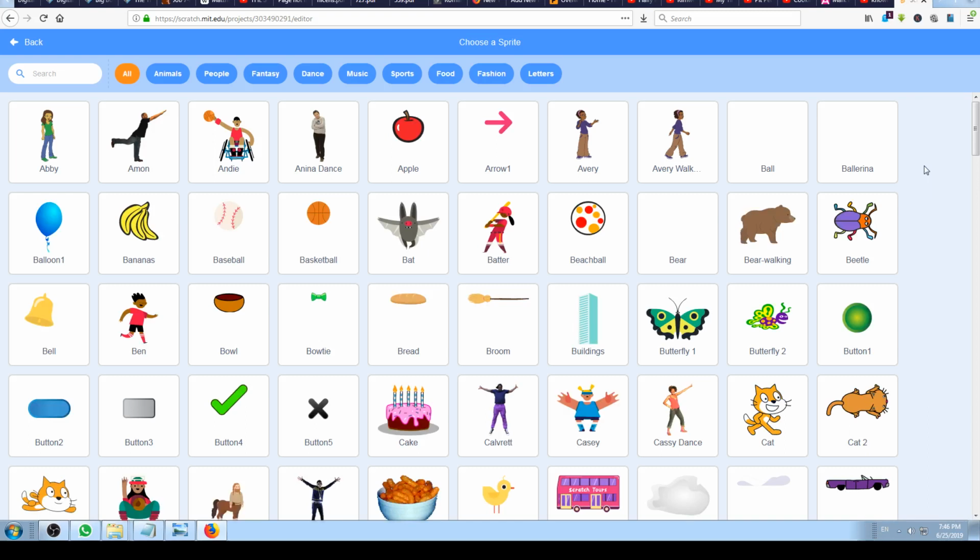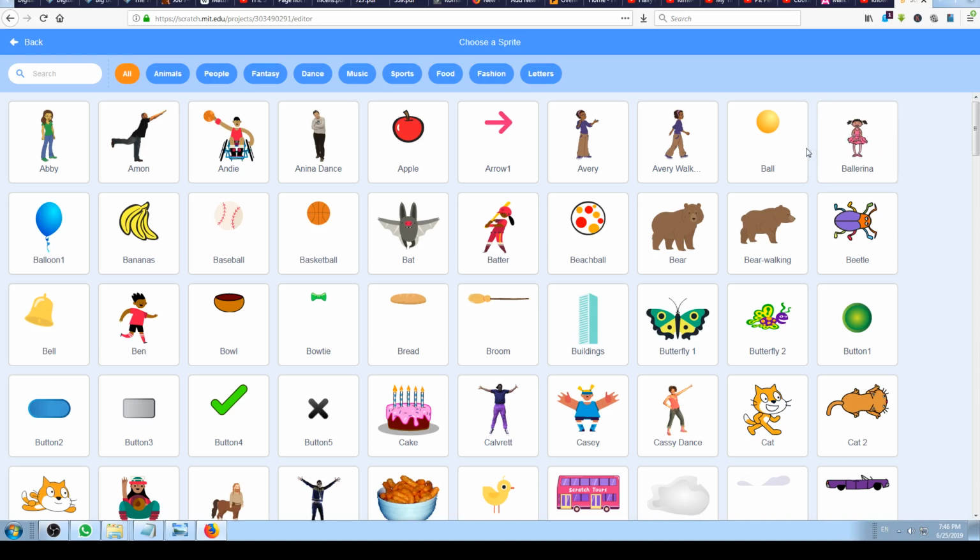We have expanded this Scratch library of sprites before in our video Scratch Editor tour, and for now I'm not going to click these sprites.